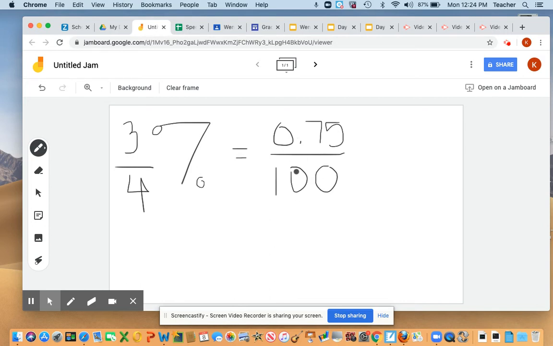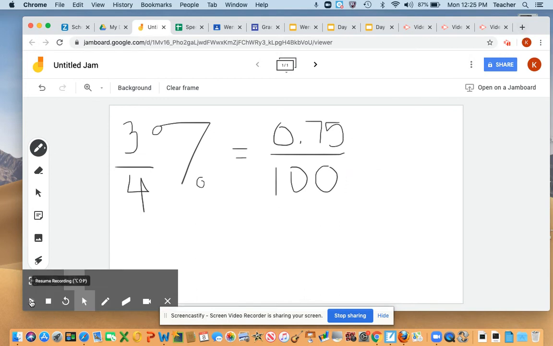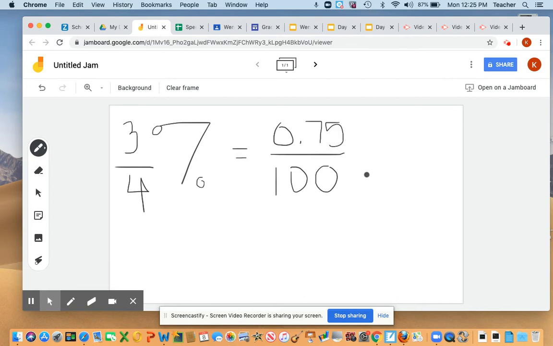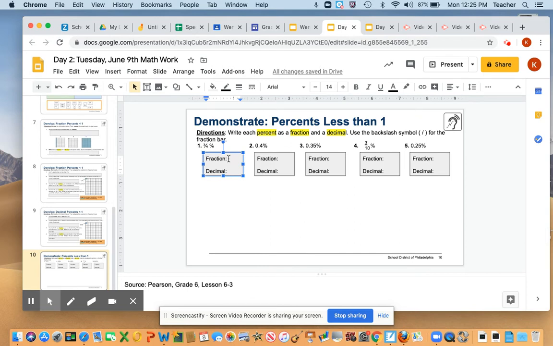So if we divide by 100 here, I'm going to go ahead and do that on my calculator. When I divide by 100, and you can use a calculator that you've got, our decimal point scooches over to the left 2 places. So this becomes 0.0075. All I did was do this division, 0.75 divided by 100 to get this as a decimal. So let's fill that in. As a decimal, this is 0.0075.